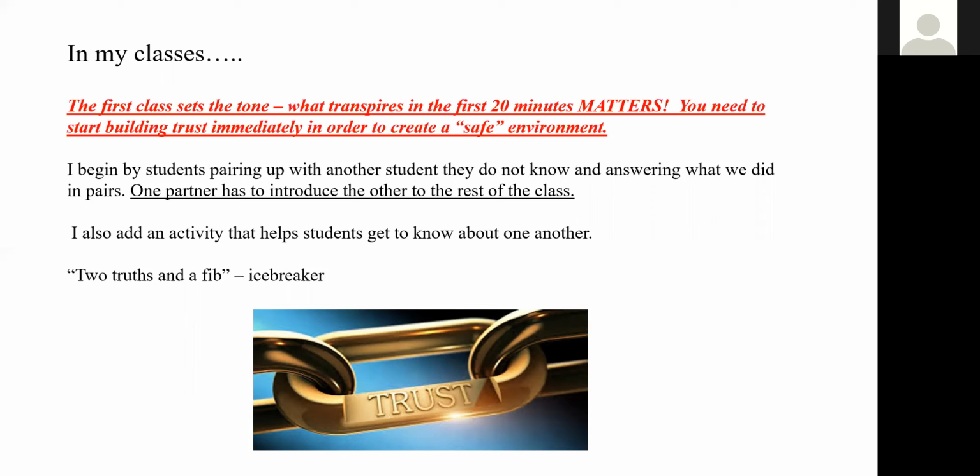And so as I said before, I pair up the students and have them answer different questions for each other. I also sometimes will do another kind of icebreaker called 2 Truths and a Fib, where the student tells the rest of the class 2 truths about themselves and 1 thing that isn't true, and then the class has to kind of guess which one is not true.